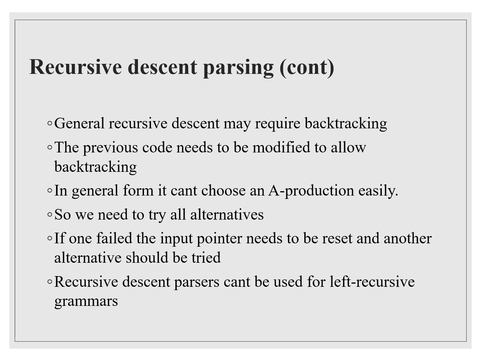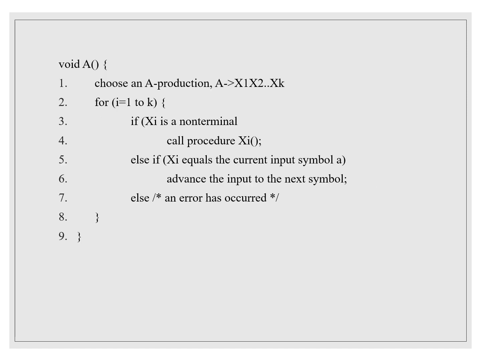A general recursive descent may require backtracking. That is, it may require repeated scans over the input. However, backtracking is rarely needed to parse programming language constructs, so backtracking parsers are not seen frequently. Even for situations like natural language parsing, backtracking is not very efficient and the tabular method is preferred, which is what is studied in the dynamic programming concept. To allow backtracking, the code has to be modified; let us see where we have to modify it.